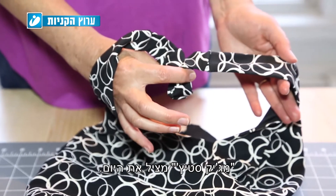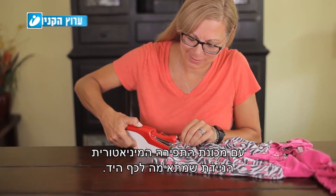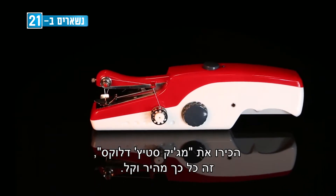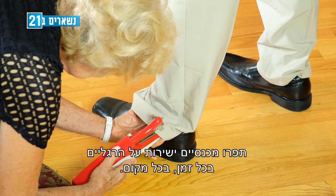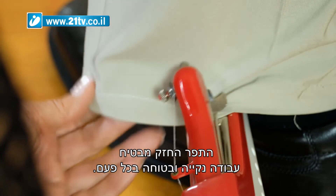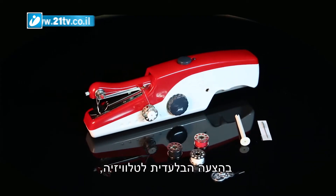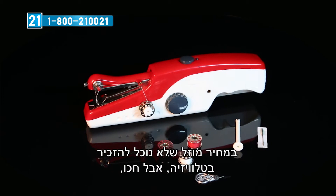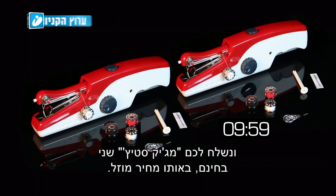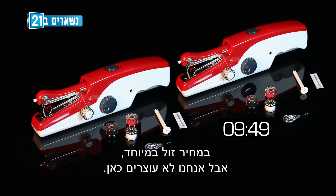Now anyone can sew like a pro with the all-new miniaturized portable sewing machine that fits in the palm of your hand. Introducing Magic Stitch Deluxe — it's so fast and so easy. Repair clothing and garments anytime, anywhere. Hem pants right on the leg anytime, anywhere. The durable chain stitch ensures a clean, secure job every time. Design curtains right on the rod anytime, anywhere. During this special TV offer, you can get the portable Magic Stitch Deluxe at a factory direct price so low we can't mention it on TV. Call in the next 10 minutes and we'll double the offer and send you a second Magic Stitch for free. You get two Magic Stitches and six spools of thread all for an incredibly low factory direct price.